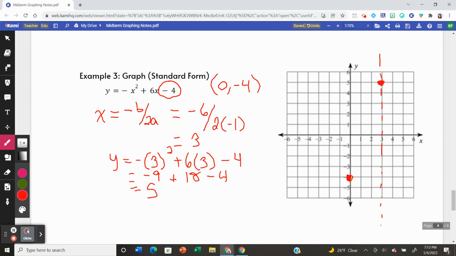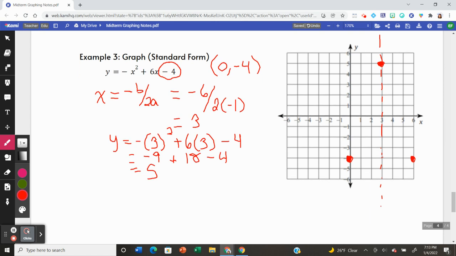is the location of our vertex. So again, we talked about that axis of symmetry. Since we had our y-intercept that we found, it's actually 3 units away from our axis. So we can go 3 units away to the right, and that gets us now 3 points that are on this graph. So we just need to figure out at least one other point and find its symmetric value to get the best shape. So let's pick some number.